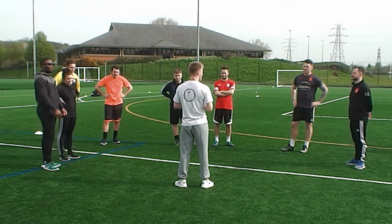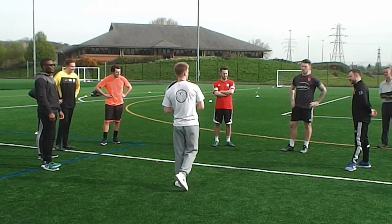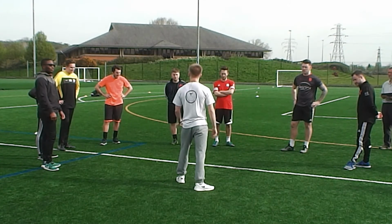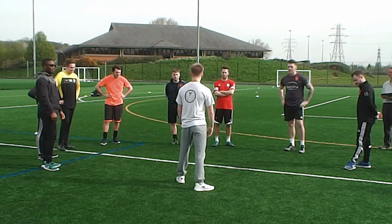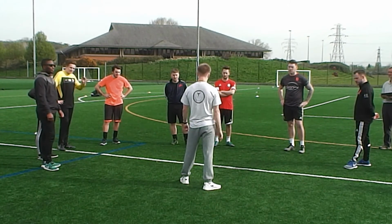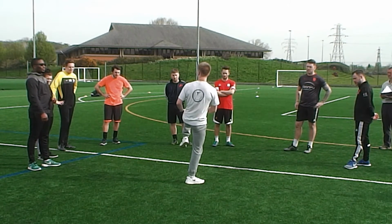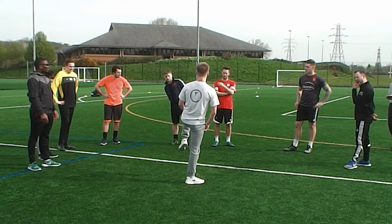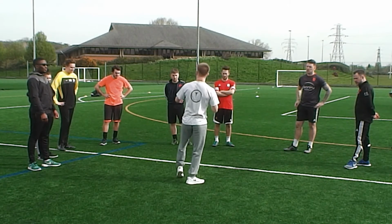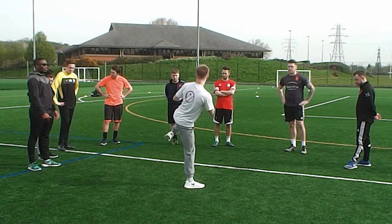Can anybody answer why you change levels? To expose an area. Can anybody tell me, when we're stepping up with the front with the kick, what we're doing with the feet? Crossing here, stepping up, making an L shape. And with the knee, I'll kick it from there. What we're doing with the hips? Just getting it past the guard. Yeah, well done. Alfie noticed that, so getting the knee past the guard. And also we have pivoting as well, which some of you said. To hit with the laces. Yes, exactly. So the laces.